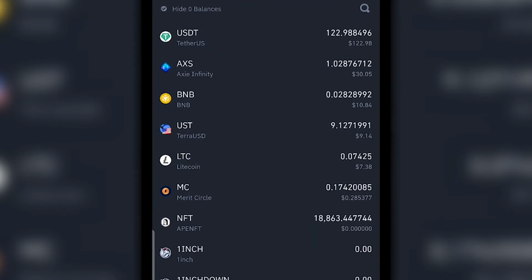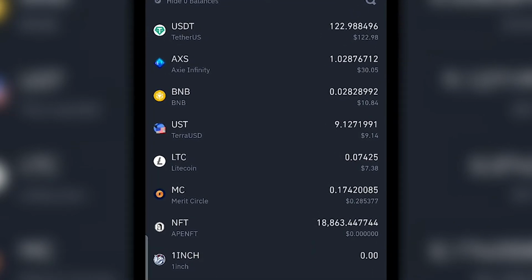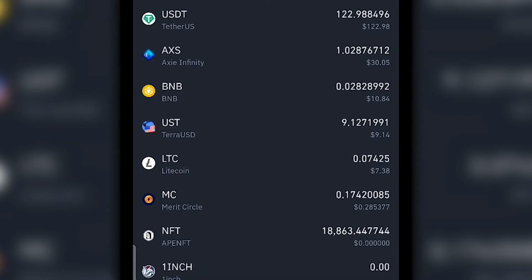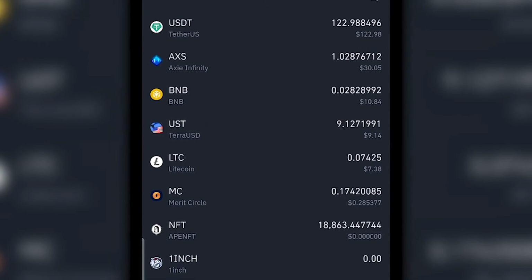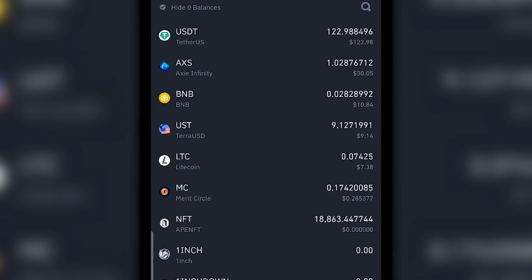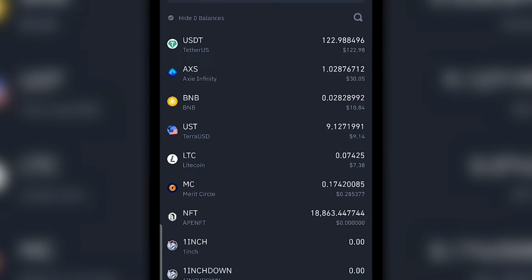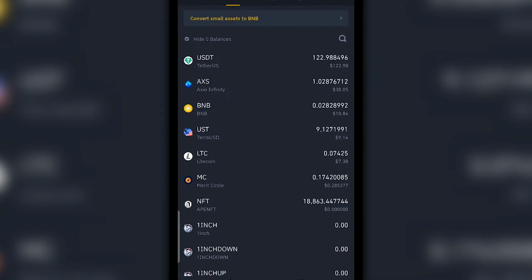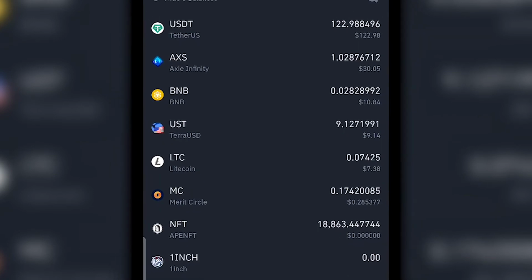So I've shown you the first method and I've shown you the second method. This is the third method, and this is similar to the second method. This is more suitable for those that are trading cryptocurrency along with FX, that is Forex, or trading the crypto market along with the stock market too.